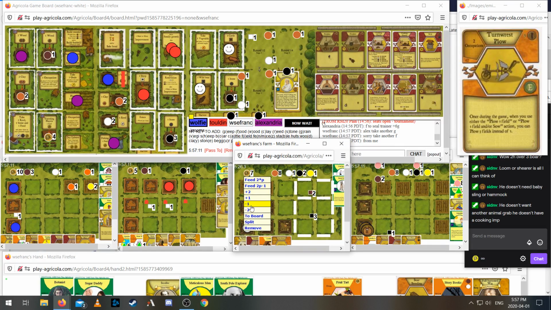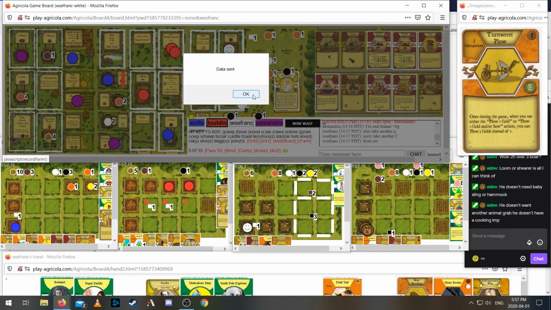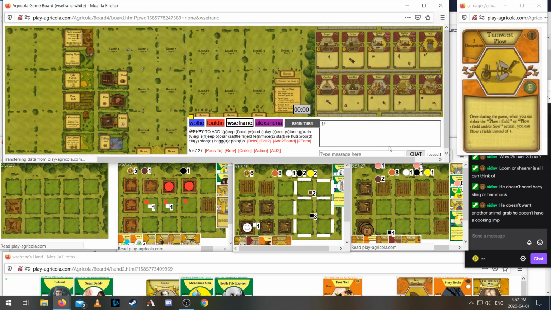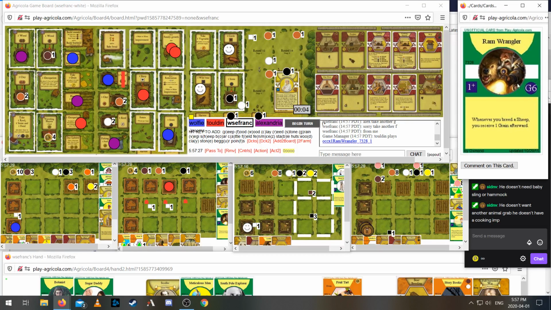So I'll pay a food for a grain. He doesn't want another animal grab if he doesn't have a cooking improvement. Yeah, so that maybe is the deciding factor. That there's this emotional damage that, oh man, if I take 3 boar here and I boar... Oh, here we go. Here's the answer. It's Ram Wrangler. Actually, we saw this. We should have remembered this card. Yes, this is the reason. It wasn't anything special. It was just a really solid card reason.